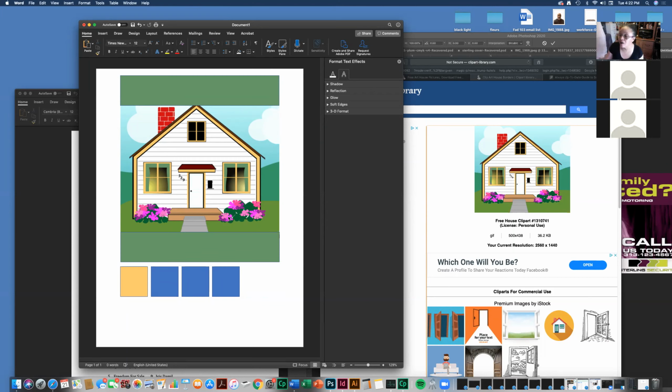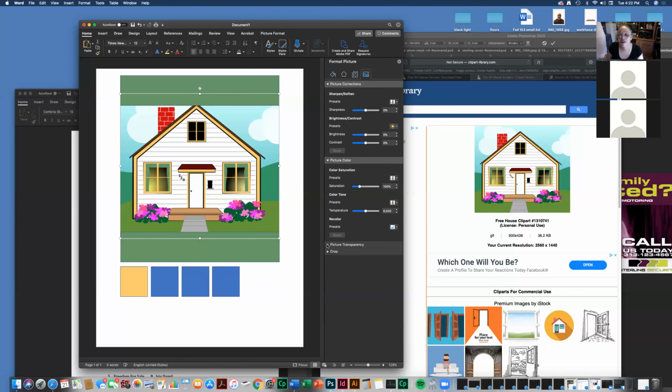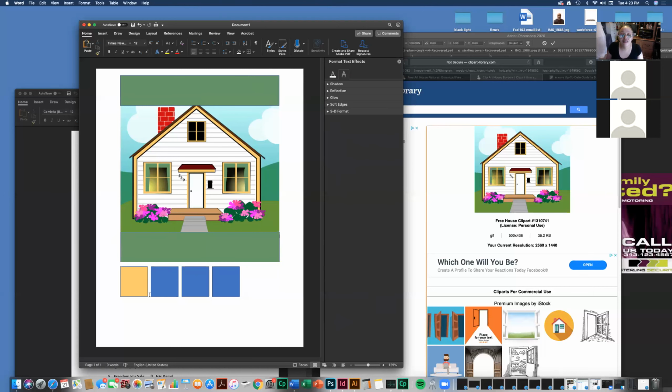Especially if you're trying to show your client, you know, you're selling houses, you're trying to show color combinations or something that they can do for landscaping or whatever. Each piece, you can go in and start doing different things within your Word program. You can do picture correction, picture color, transparency, cropping, all within Word. So these are great functions for the program, and they really help with your presentations.